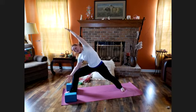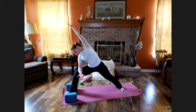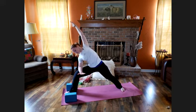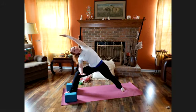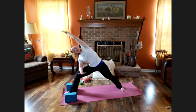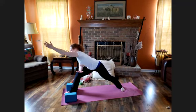This hand that was resting on the leg, bend that elbow, bring that forearm up to the thigh so you can press in, try to drag the elbow behind you. Roll the shoulders back, long spine again. Maybe reach a little bit more with this top arm. Good. We're gonna turn our chest towards our front knees. We're gonna bring our belly button over our thigh, rotating, reaching still for that front of the mat.